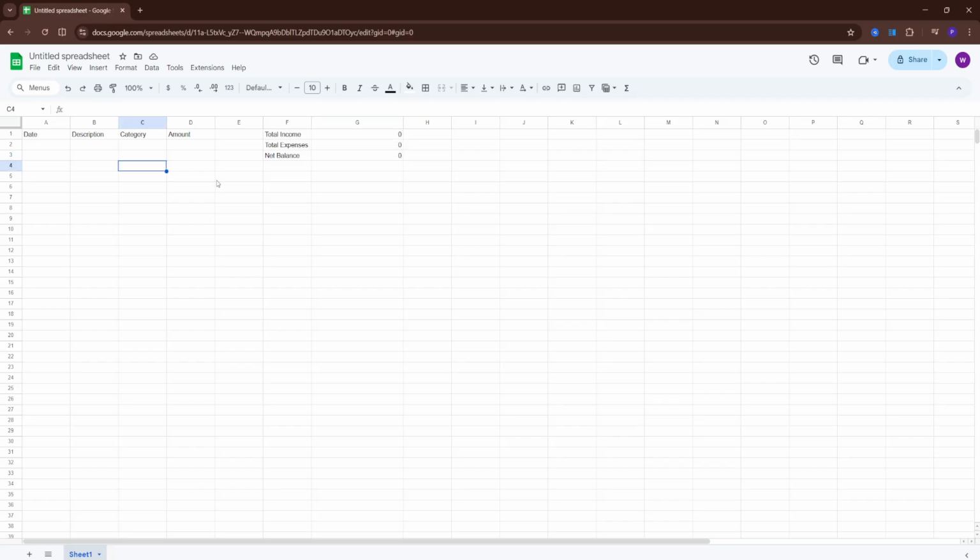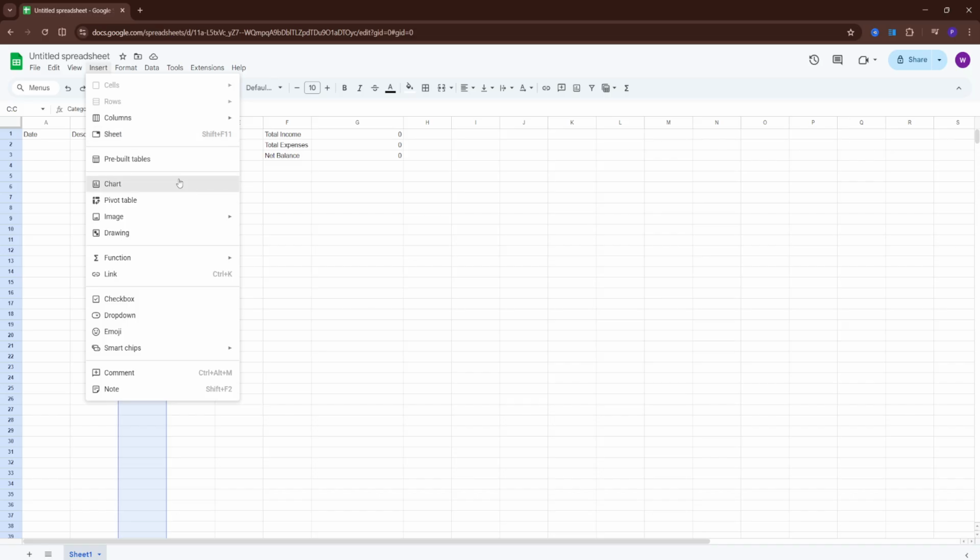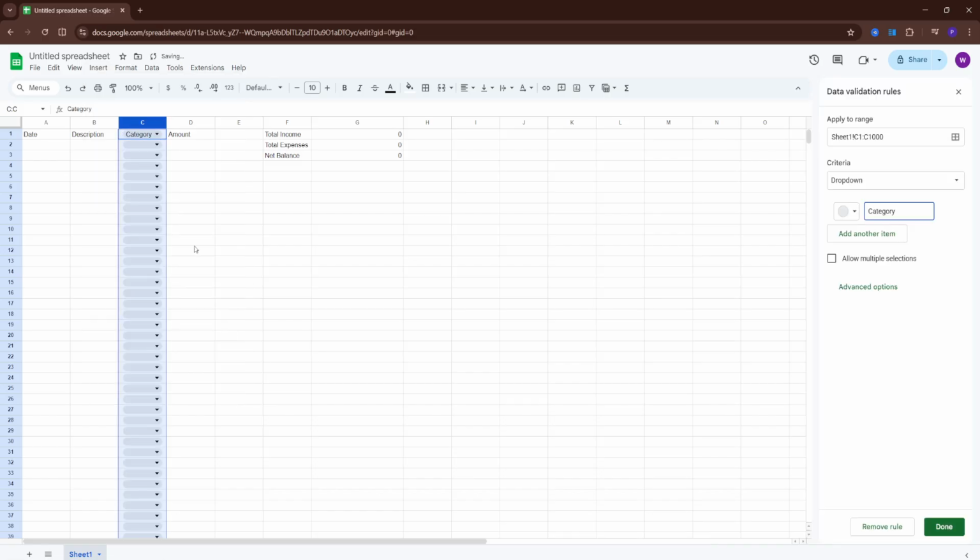Okay, so the next step is we will highlight column C. We will create a drop-down menu that will keep our data clean. So highlight column C, go to Insert, and then select drop-down. On the right side in the sidebar, add your categories.